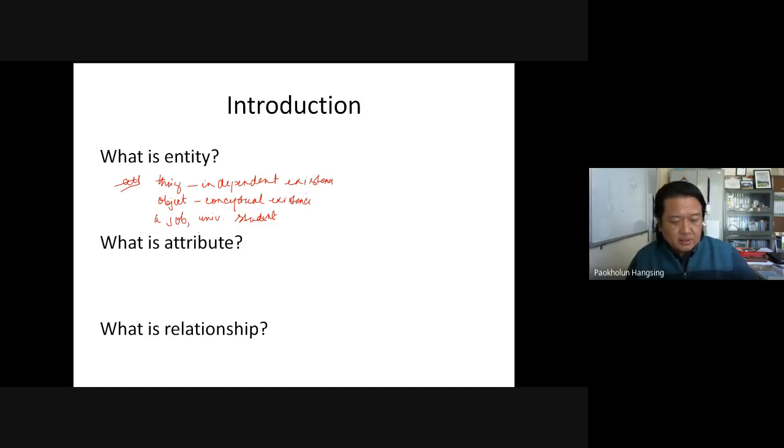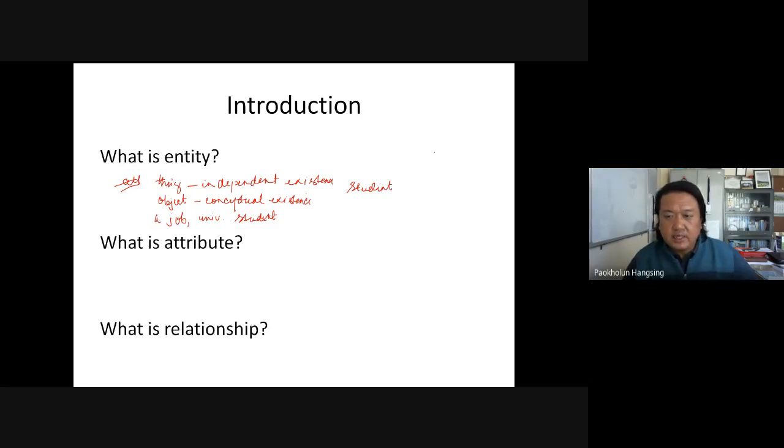For example, a student may be described by his or her name, age, phone number, and the course that he or she offers. Those are attributes that define the entity student. Now, if I am to represent student as an entity, so this is student.